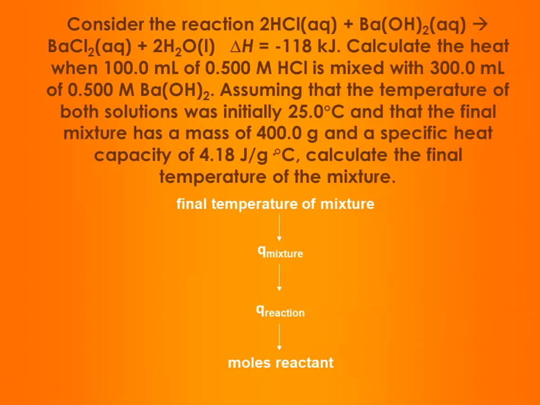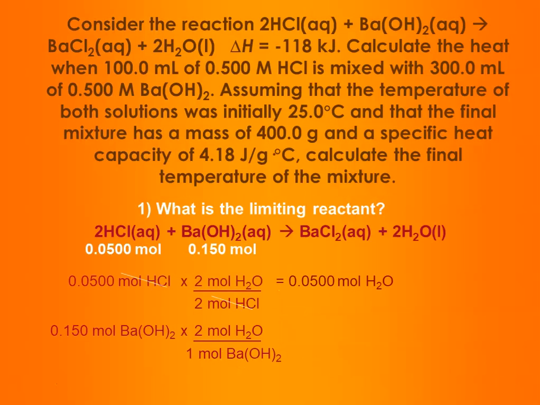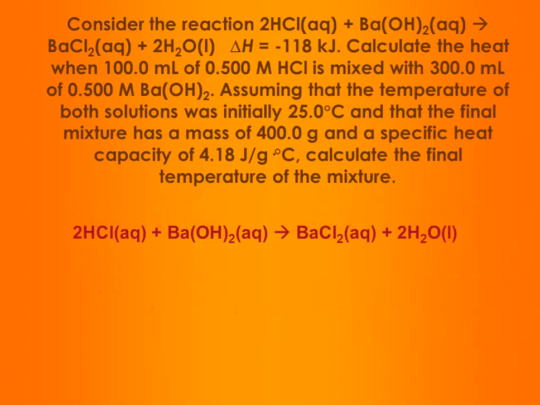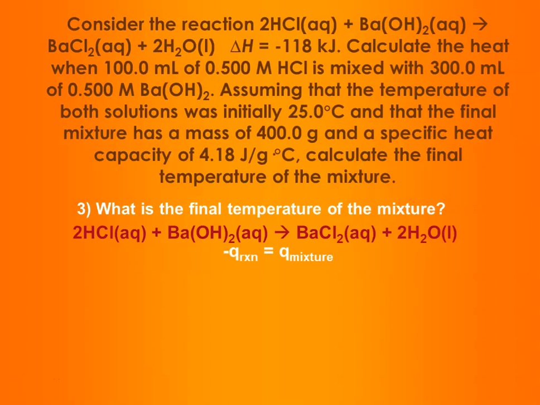So if you know all of those pieces, and now that we know the amount of heat that was released by the reaction for our limiting reactant, the 2.95 kilojoules, we know that that is the amount of heat that the surroundings, the mixture, had to absorb, as long as I change the sign. So the Q of the reaction is the same as the Q of my mixture, but it's just opposite in sign. So I know now that my mixture's Q is 2.95 kilojoules, but because my specific heat was in joules, I'm going to need to convert that into joules as well.